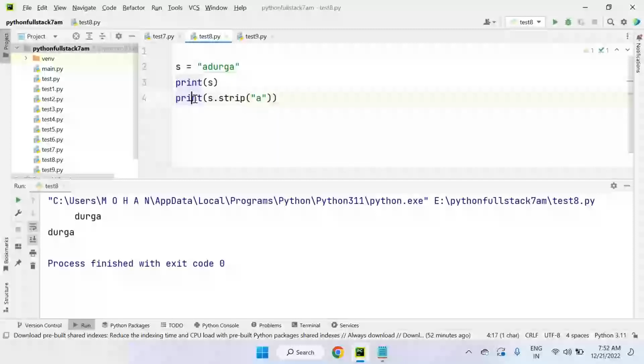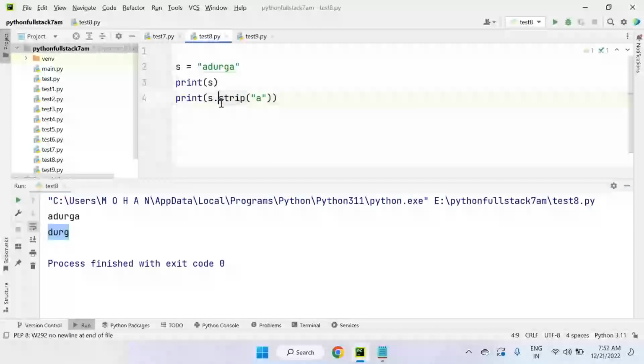So s.strip('a') means the strip function will work on both sides, leading as well as trailing. The moment we execute, you can see the result: the left side a and the right side a are both gone. So the result is durg only.